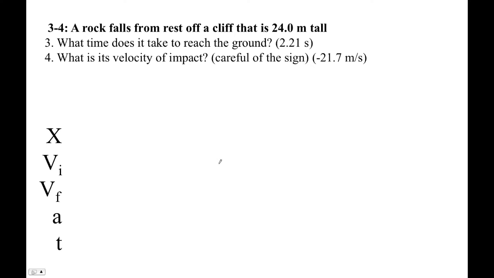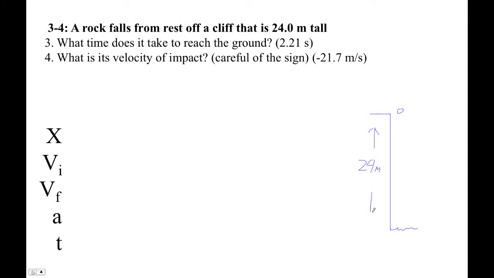So now we've got the falling thing. So you're going to have one that shoots them up in the air. You'll have one question where you fall, right? So falls from a cliff. So let's draw the cliff. Got to draw that. Maybe there's water down there, right? A rock falls from rest. Okay.